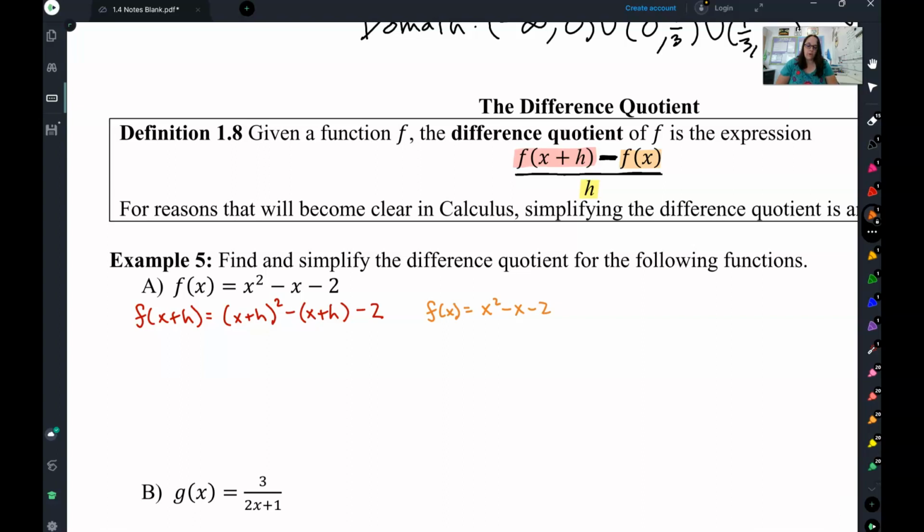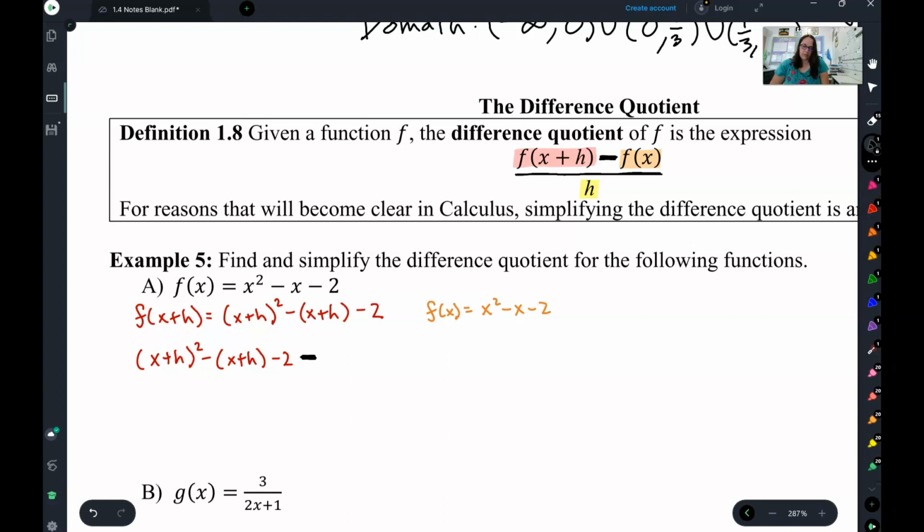So now what I'm going to do is put my pieces all together into one equation. So my first piece is my f of x plus h, which is that. Then I have a big subtraction sign, and then I have my f of x piece. Now remember, like we talked about in the last video, get in the habit of anytime you subtract, you want to put parentheses around it so that you will instinctively remember to distribute that negative. So we're going to add those parentheses, and then we have all over our h. So those are three pieces.